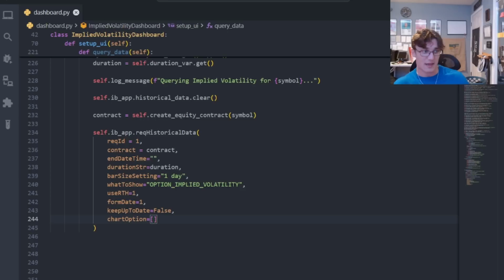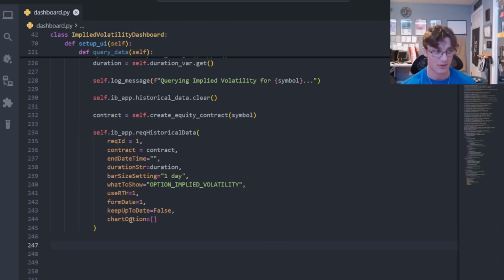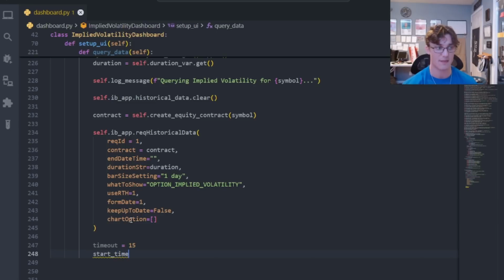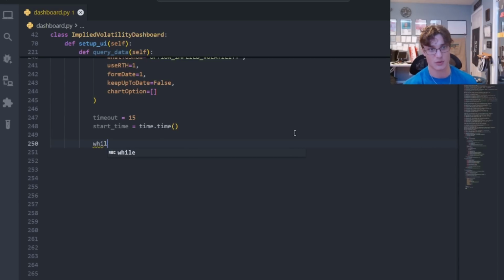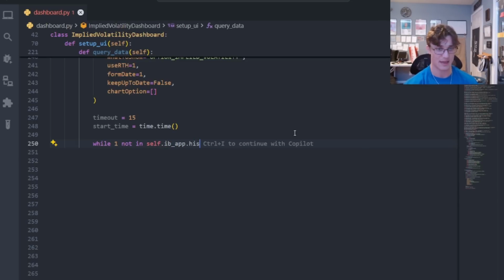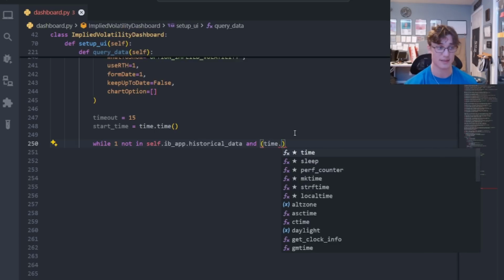All right. We can add a timeout for the fetching of this data. If it doesn't get returned in a timely manner or something is wrong, we could say timeout is equal to, say, 15. Start time is equal to time.time. And then we can wait for this historical data. So while 1 not in self.ib_app.historical_data, that means that we haven't received the data to that key yet.